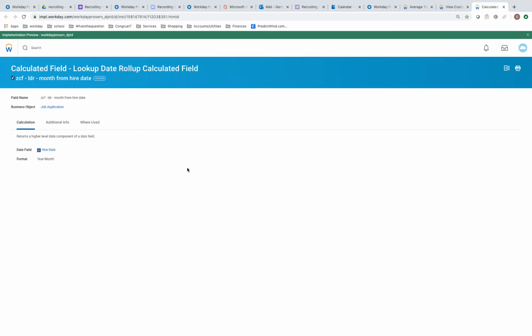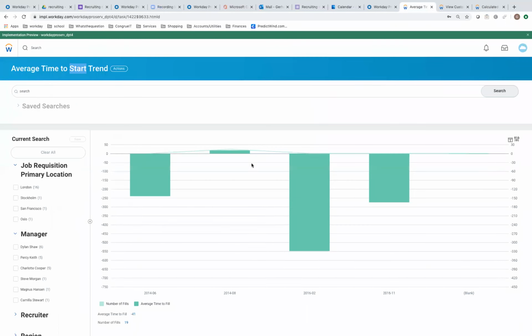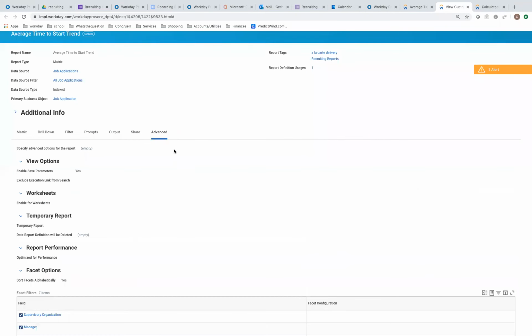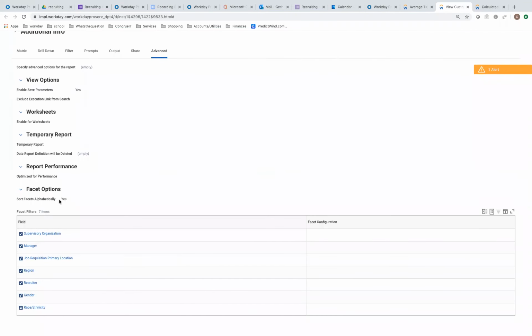And so for every candidate that's completed the process, based on the hire date, you will have their analytic placed into the different months on this timeline. And the facets, you guys know the facets. Those facets are in the advanced tab. So here are the different facets that we have.